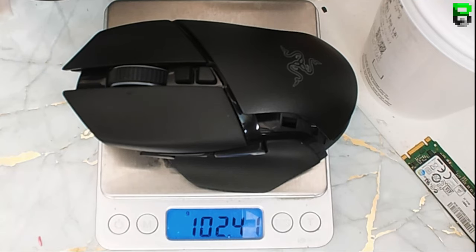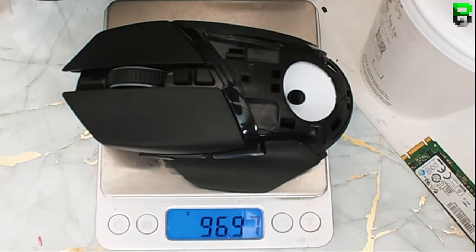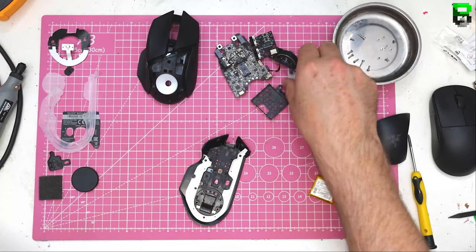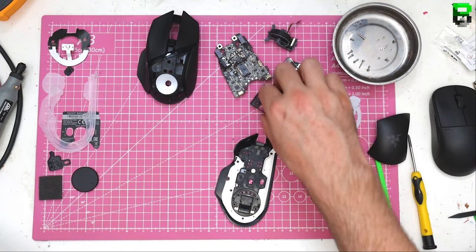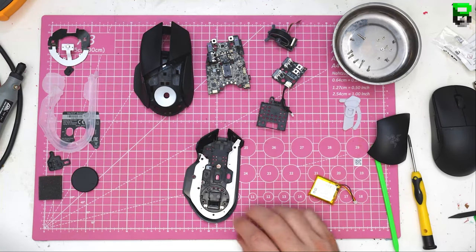Still 102 grams, told you won't get it below it. I said, take the rear panel off, you can. 97 grams, take the rear panel off. So that's the basic stuff on the left that's not going in here. Straight off the bat, we shouldn't leave that many parts, look. Took all the crap out of it.